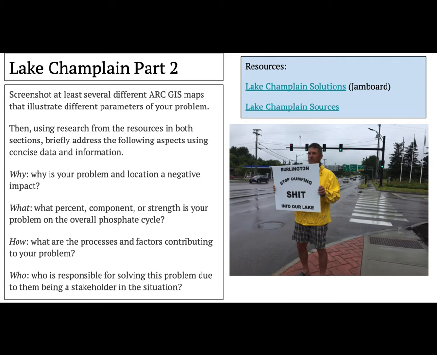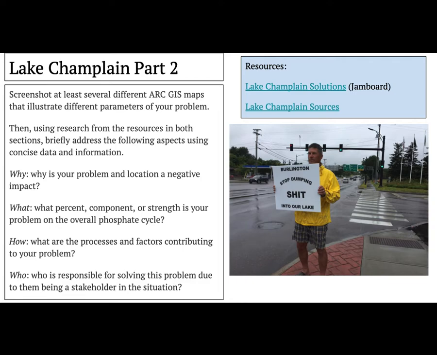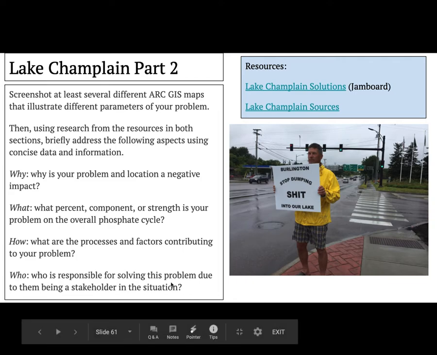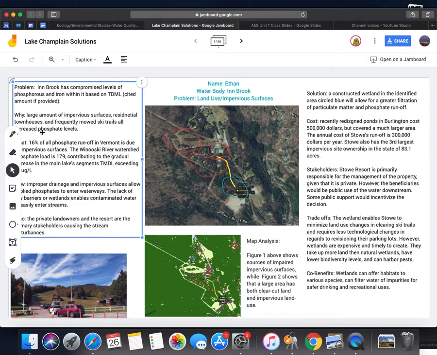And then finally, the who is the stakeholders who are responsible for solving this problem due to them creating the problem, being involved with the problem, maybe buying into the problem, or their purchasing of goods creating the problem. You really want to think about what things are causing this problem to occur, who is causing the problem to occur. And I have really good examples right here on mine in terms of what I'm looking for. Now, for period 3, so period 1, your job is to finish this.